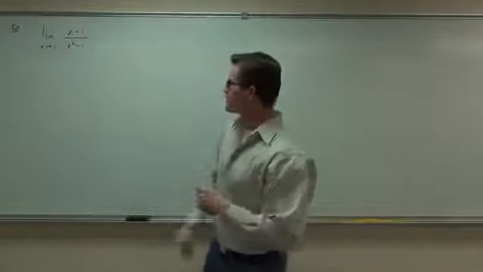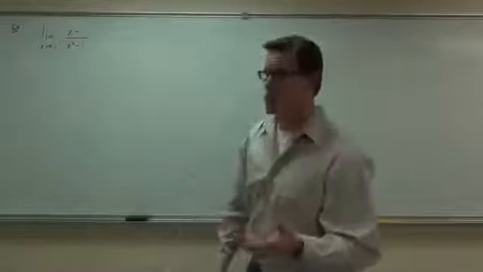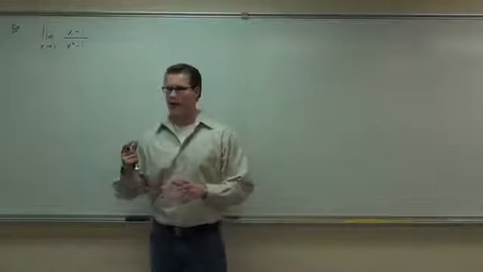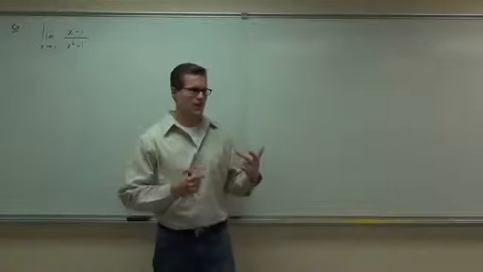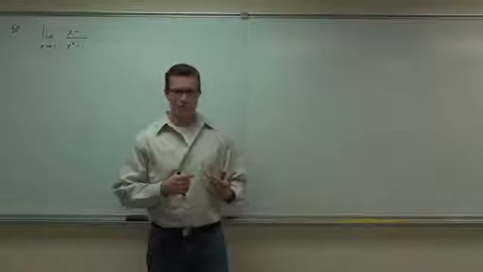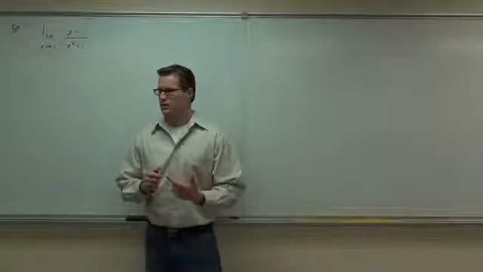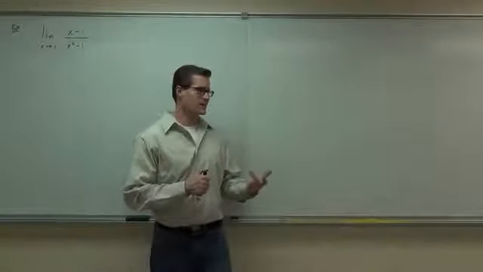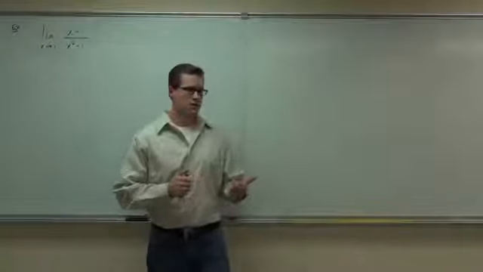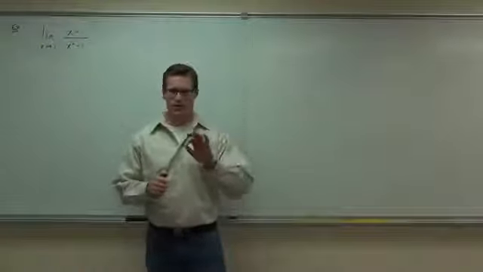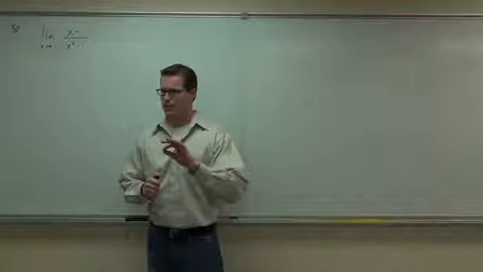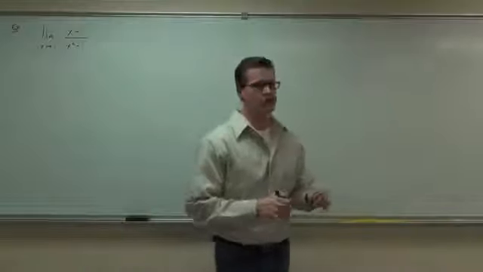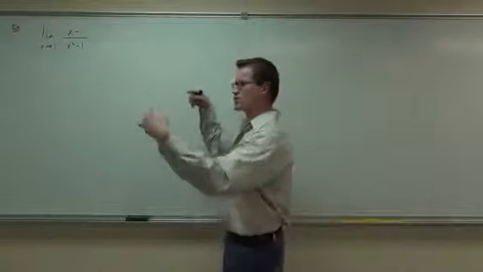So when we're talking about the limit of x minus 1 over x squared minus 1, that's our function, we want to find out what happens as x approaches 1. Now, why can't I figure out what happens when x equals 1? Tell me that. Makes your denominator 0. That would be undefined, right? Yeah. As a matter of fact, it makes both the numerator and denominator 0, and that would still be undefined. We found out that is that a hole or an asymptote? Do you remember? That's a hole. Ultimately, this function has a hole. So what we want to find out, though, is what's the function doing as we approach that certain value.